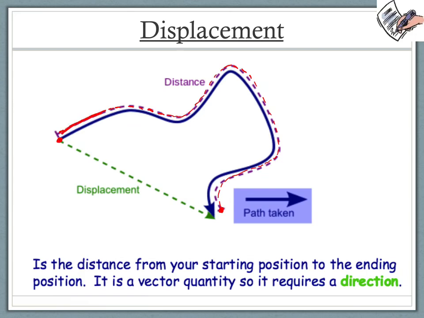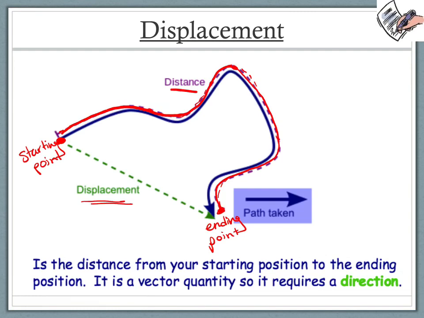Well, your distance is how far you walked all around here, because obviously that was a nice long walk and not a direct route to exactly where it is. So that's what your distance is. Your displacement is the direct distance, so the shortest distance from your starting point to your ending point. Okay, and that is what displacement is. So what is the shortest distance from the starting point to the ending point?